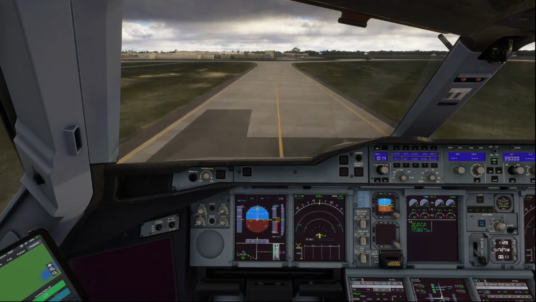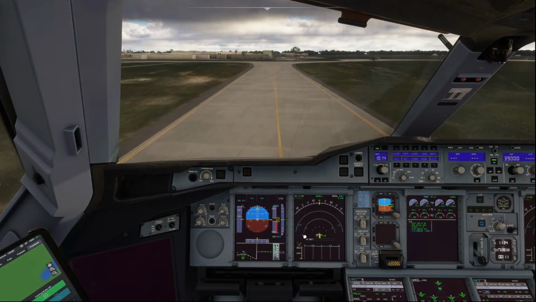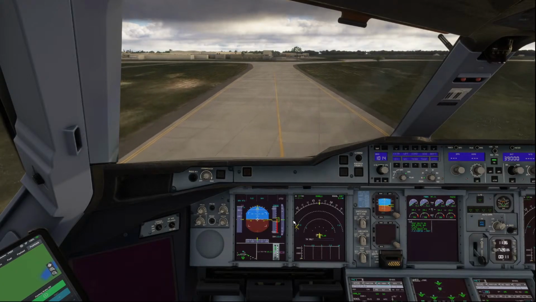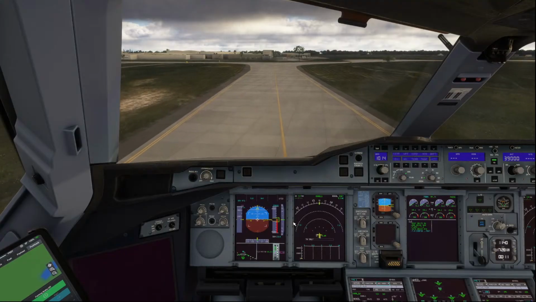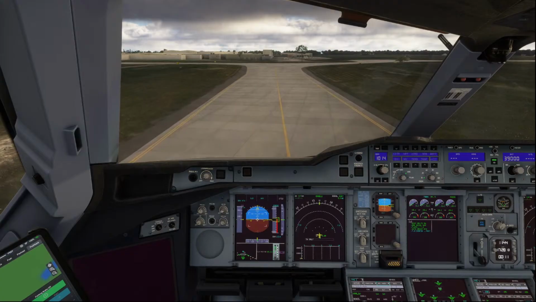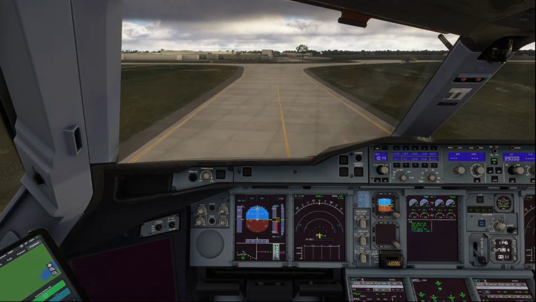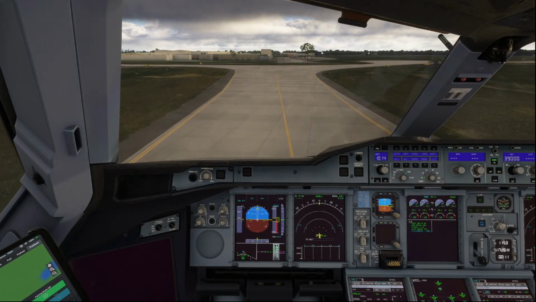Now, the liveries will be installed individually as well, so you will not find it under the configure button. The base, the home livery will be alone, and each livery that you install will appear in the list of aircraft as a separate aircraft. So that's another thing that you'll notice. You'll have to look for the livery that you want to fly.